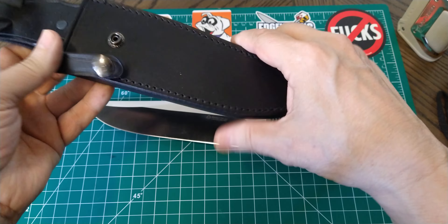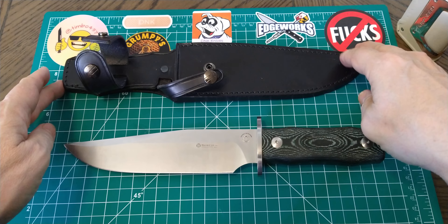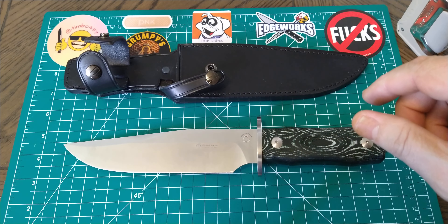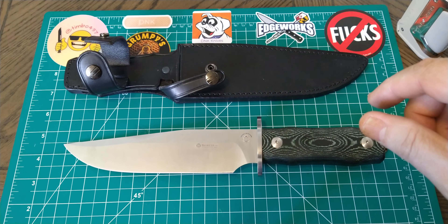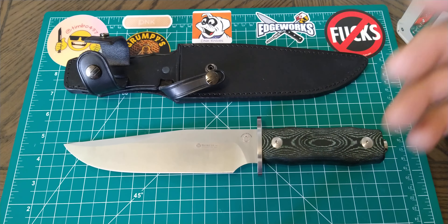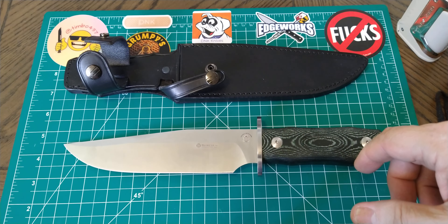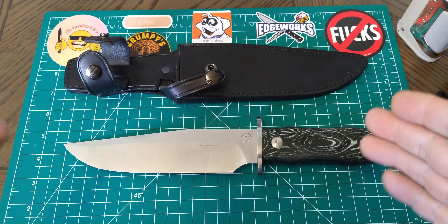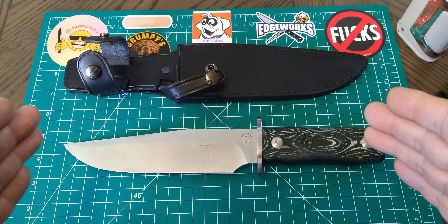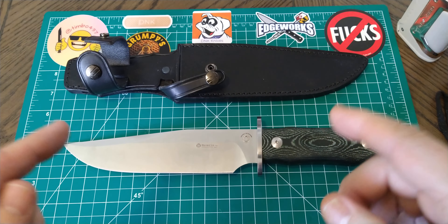That's all I got for this one — I don't really know what else I can tell you about it. Overall just a pretty cool knife. Like I've said before, I'm a big Bowie collector and I love my Bowie knives, regardless of the fact that they're not the most practical everyday use knife. They're just cool as hell with a lot of history behind them. So that's all I got for now — the Mazarin 977 Bowie. I hope everybody's having a wonderful day. Until the next one, stay safe, stay blessed, and we'll see ya.